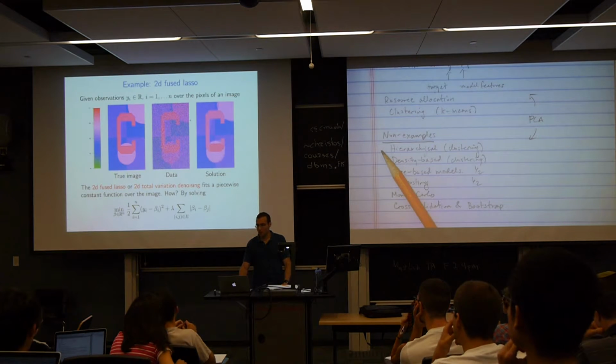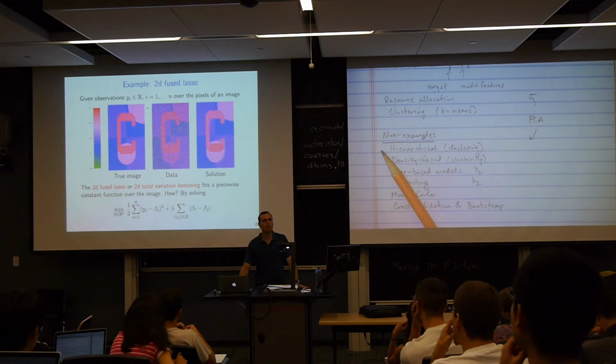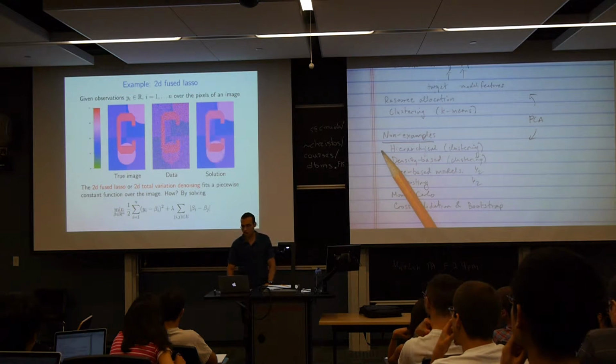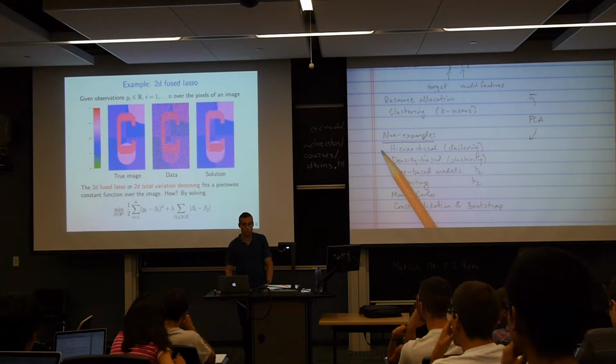This noisy version doesn't have that blocky structure anymore. Maybe we were doing some kind of compression, or maybe we were observing this image over a channel that was noisy. Just imagine that for some reason we have a noisy version of some true image, and our goal is to denoise the image. So it's to get a blocky representation of the original image, but just going off of the data. We obviously don't see the truth at all.